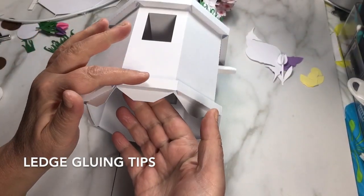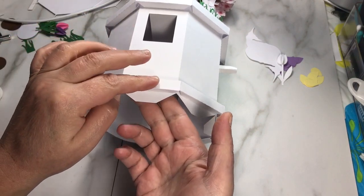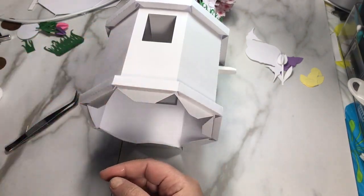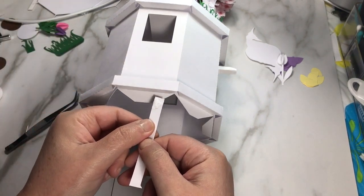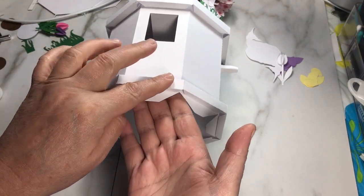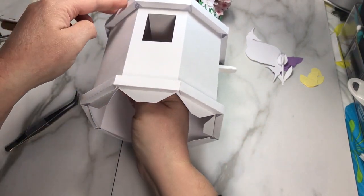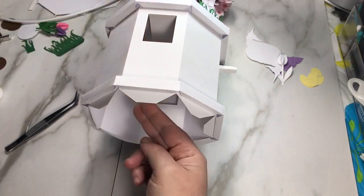Okay, so here's a little tip on applying your ledge to the bottom and to the top. I've got it on its side, and I've lined up the ledge with the score line of the tab here. And then I took my scrap piece of paper and I added a bit of glue and I just wedged it on there. And then I used my hand as counter pressure on the inside and just sort of rubbed it like so. Okay, and you can do that to each side. And depending on certain areas, you'll be able to do the same here as well. Okay, so go ahead and do that. We'll go off to our next step.